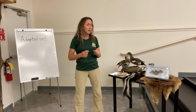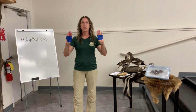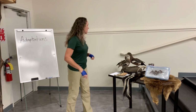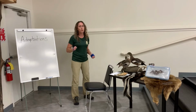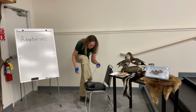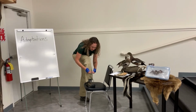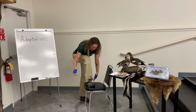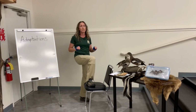Now, what if we were to take our thumbs away? Do you think we could do things as fast as if we have our thumbs? Well, let's see. So I'm going to take my thumbs away by using some tape, like this. So I have no thumbs. What I am going to do, and you can try this at home if you would like, is try to tie my shoelaces without any thumbs. So you can try this with tying shoelaces. I'm also going to try to untie my shoelaces without any thumbs. You can try this while we're doing this on the video, or you can pause it and get your thumbs taped up and try it.